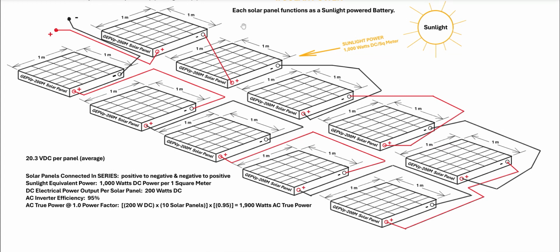However, the function of series circuits in electricity is to maintain a constant current. So no matter how many solar panels we connect in series, the total current remains constant. However, only the voltage will increase based on the sum of each voltage rating. So there's approximately 20.3 volts DC per panel. And so if we multiply 20.3 times 10, we get 203 volts DC, as in 203 volt battery. That's the equivalence.